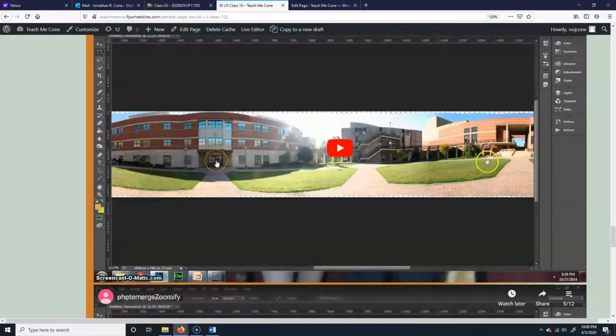Photomerge, what you have to do in order to do this is take a camera. Hopefully, you have a DSLR, digital single lens reflex, and maybe a tripod. And then you take a picture in a direction. Use an interesting location. Don't do your backyard. It looks terrible. Okay, I'm sick of those. You take a picture, and then you just rotate the camera, and you take another picture, and you rotate the camera, you take another picture, and so on and so forth, until you go all the way around in a 360.